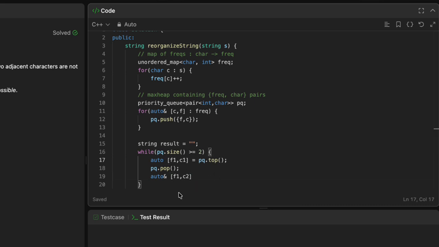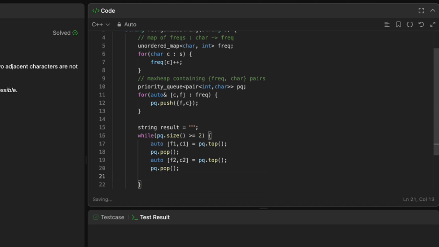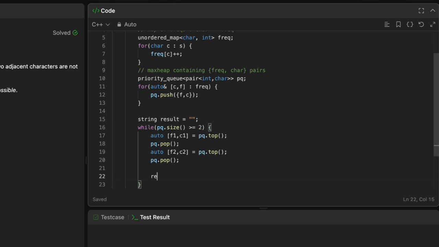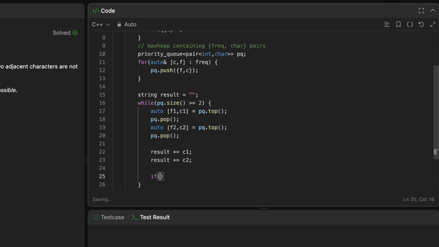Again, for this, sorry, I don't think we should be doing this since we will be changing the frequency. So again, like this. Now we will append C1, then we will append C2, and then we will decrement F1 and check if it's greater than 1.